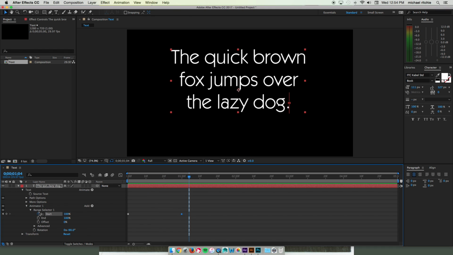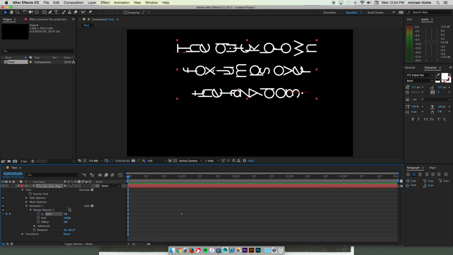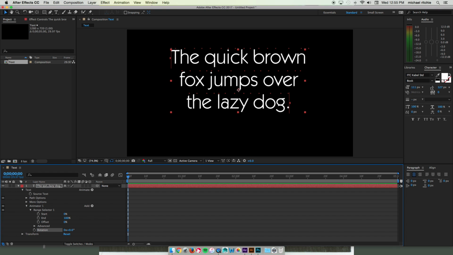First thing I want to do is get my range selector back to being what it was before, which is everything being affected. So I'm going to move back to my first keyframe where my start's at 0 and my end's at 100. And I'm going to disable my keyframes to get rid of the animation. I also want to take my rotation off. We're actually going to apply position instead because it'll help make one of the advanced options a little bit easier to understand. So I'm going to set my rotation to be 0. We don't have to remove it.